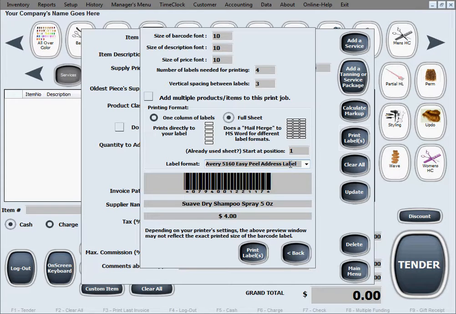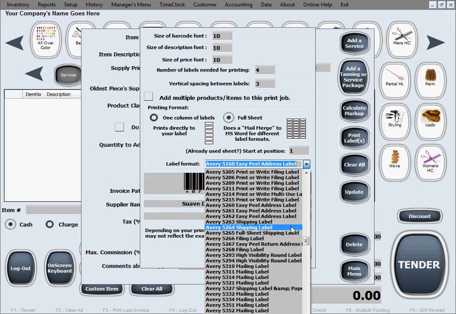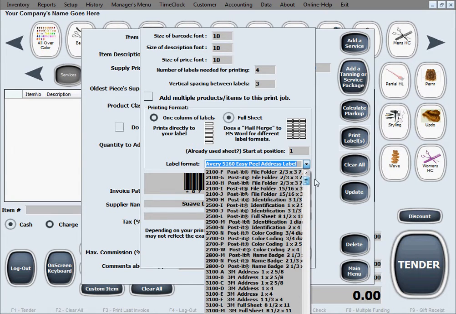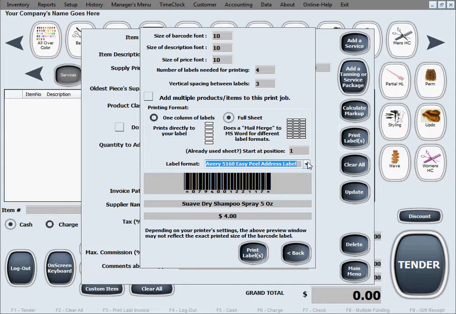Now, the interesting part is, you can either print them on a regular sheet of paper and then cut them with scissors, or you can go to your local office supply store and find the exact Avery 5160 Easy Peel label, and you can peel them off the paper and get a more professional result and easier work for you. You don't have to cut anything, right? So that is where this becomes very handy. You can go to your office supply store and see what standards and sizes they have, and pick one that you like. But you can also print them on a regular sheet of paper and just cut them with scissors.